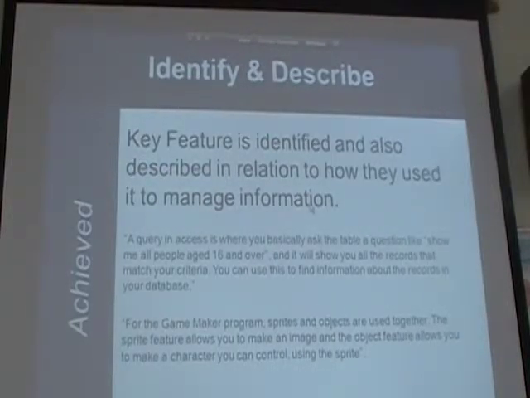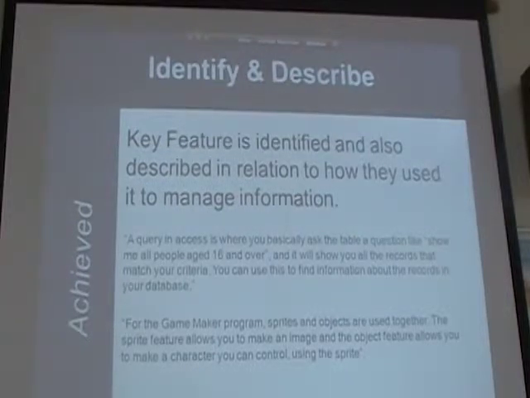And then here we go. This is from some achieved. Key feature is identified and described in relation to how they used it, because the other thing it does say is identify and describe key features of application software and operating systems used to manage information. I think that's the whole standard. I've memorized it.